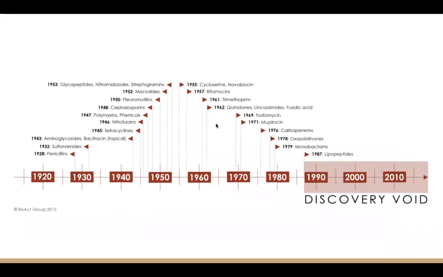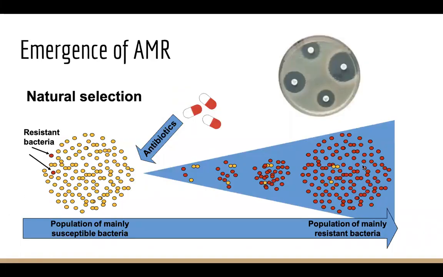And this is all fine and good, but actually, if we were always discovering antibiotics, it wouldn't be that much of a problem. But the problem is that penicillin was one of the first antibiotics to be discovered, and there was a huge surge in antibiotics being discovered after this, because we realized that fungi and lots of other natural products were antibiotic and could kill bacteria. But then from about 1990, there's been a discovery void, and there are no new antibiotics that create a new family of antibiotics. And that means that we're in trouble, because over time, there's going to be resistance to all of these antibiotics.